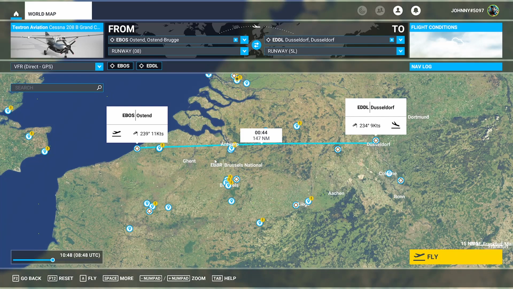Hello everyone. So today we'll start with a flight from EBOS to EDDL. The flight's supposed to take 44 minutes, probably 1 hour and a bit. This time we will try something different. We will start with VFR. Then we will configure the G1000 to an IFR. We will submit the flight plan, and then we'll see how it goes.